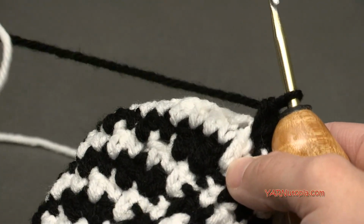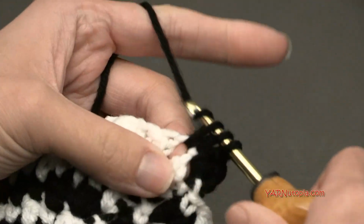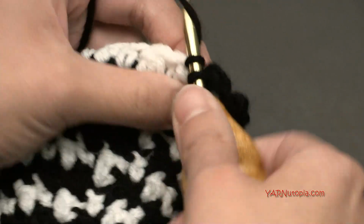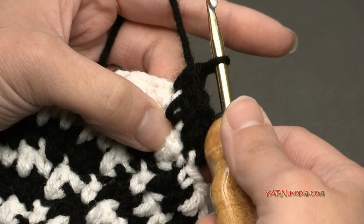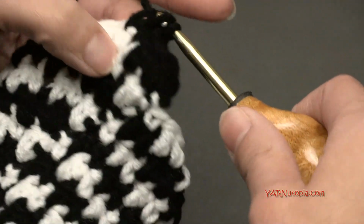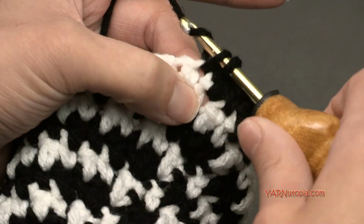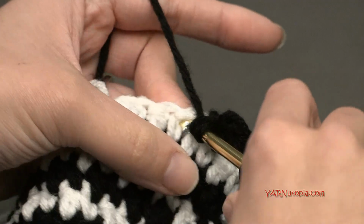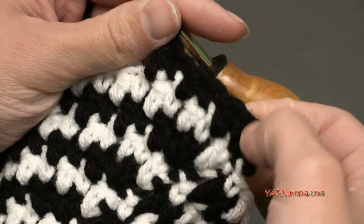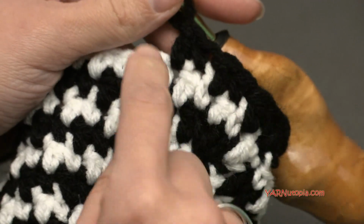Then we are going to double crochet in the next stitch, then single crochet in the next stitch, then let's see here, double crochet in the next stitch, and single crochet in the next stitch, and then double crochet in the next stitch. Okay, so that was double crochet, then single crochet, double crochet, then single crochet, and then double crochet after that increase.